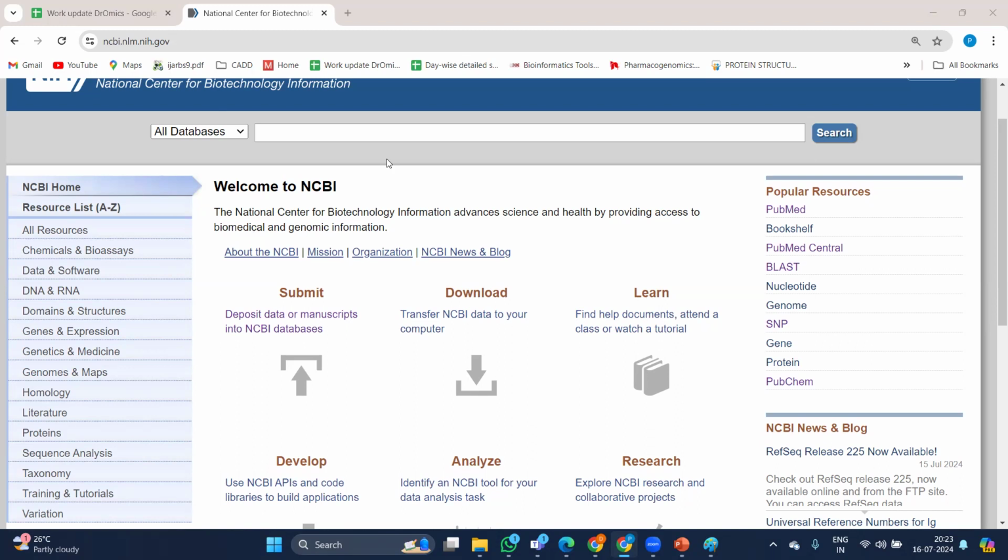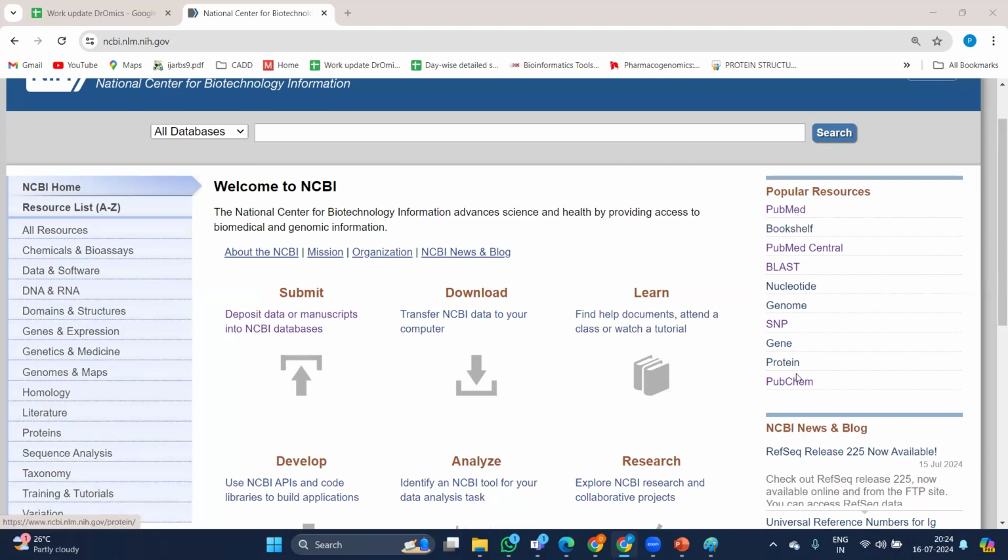Only one person is responding. What about the others? To get the literature review. Exactly. Yes, that's correct. Whenever you are searching for the research paper or the literature search, you can directly go for the PubMed. So yes, PubMed is also developed and maintained by the NCBI, like it is interconnected with the NCBI. So as people are using this PubMed more, that is highlighted here in the popular resources separately.